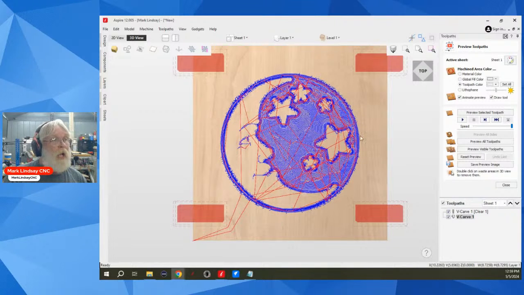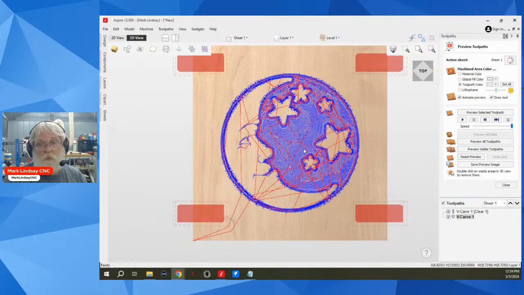So be very, very careful. Personally, I would tend to want to use keep out zones if I was setting my XYZ 0 to the center, because I can pretty much, not always, but I can pretty much guarantee that I'm not going to hit a clamp way out here if all my carving is done here. And this is where my XYZ 0 is, and this is where my home position is.